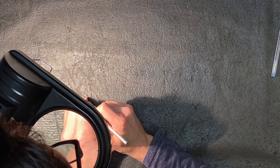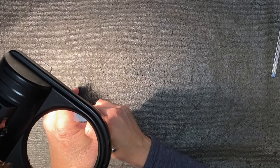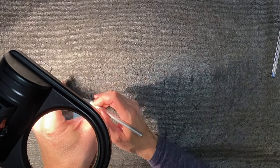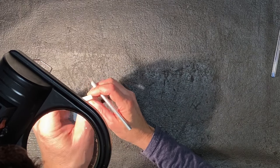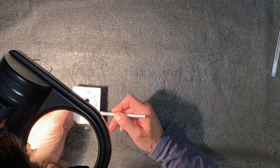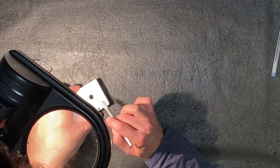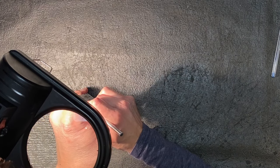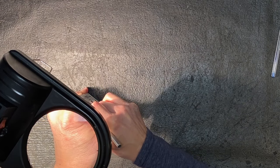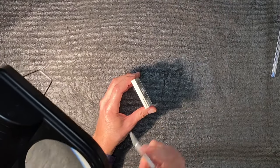This will probably be a long, slow process, so I'll probably fast forward through this. Oh, yeah, that broke through. I've got to be careful because the tape is loaded on this side. So let me work on this side where there's no tape loaded. Be less likely to damage things. Okay, yep, starting to come apart. Can you see that?